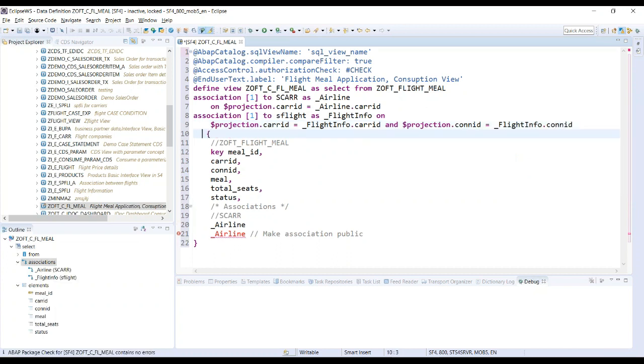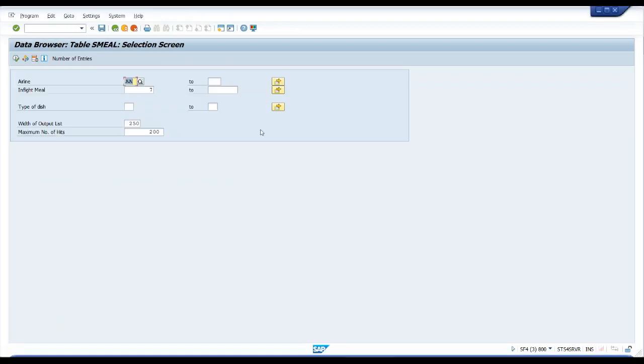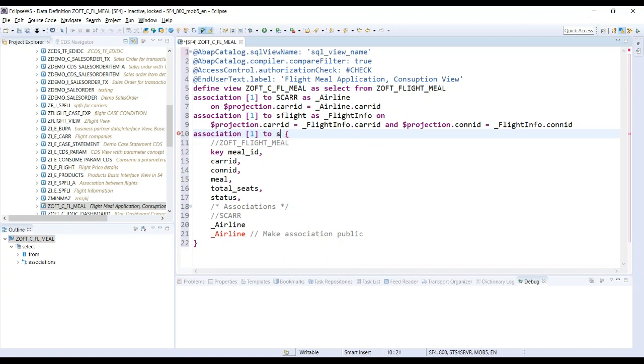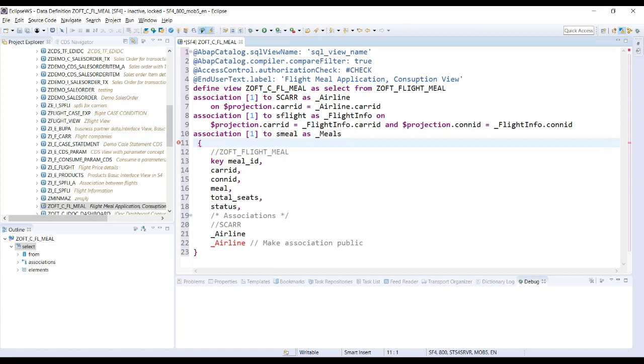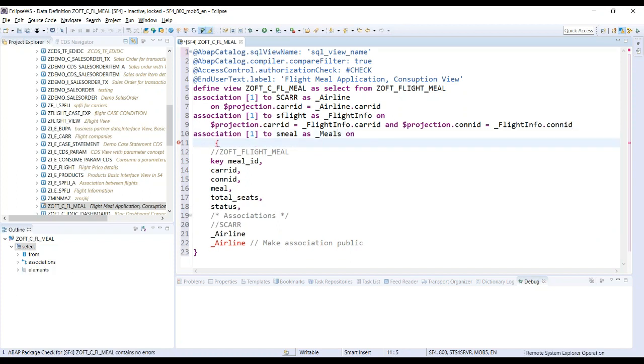And then comes my next association with the meal table, and the meal table is the SMEAL table. So let's define this association with the SMEAL table as meals on my join condition.